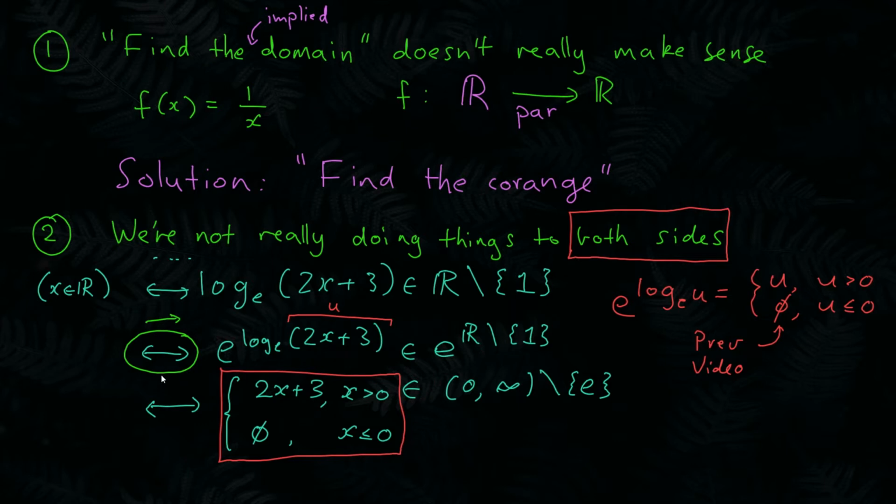And the reason is basically that if a equals b, well, we can always conclude that f of a equals f of b, but we can't necessarily go back the other way. We can if f is an injection, but not every function is an injection. So for example, if we're squaring both sides, the backwards direction might not work.